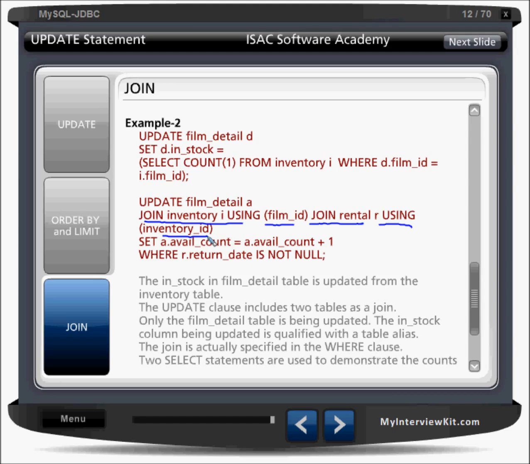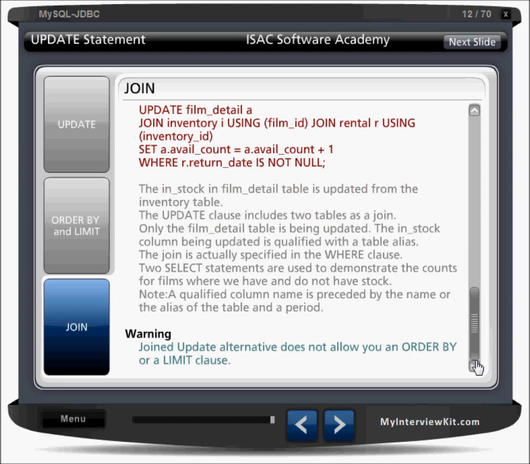And then we are saying set this value where return date is not null. So these are the updates with join. We can update two columns or two tables' data with the help of this join.